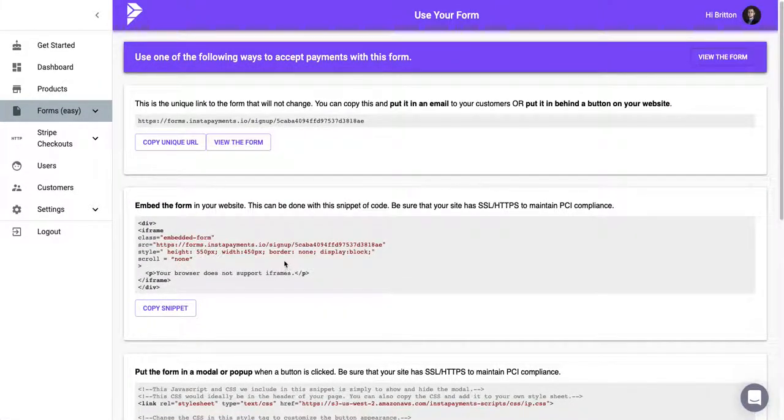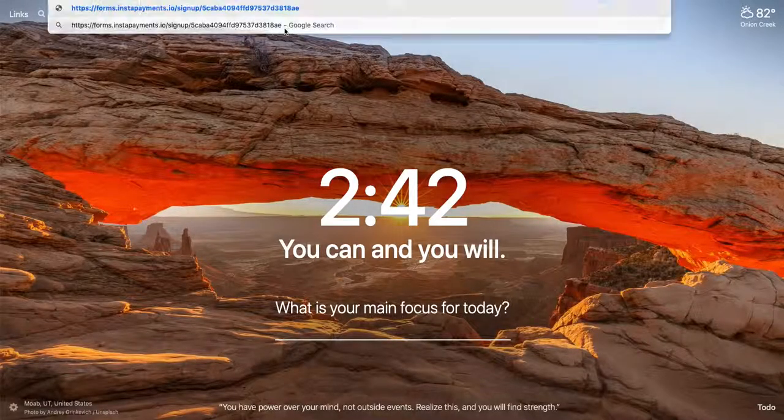Okay, so we created the form. This is basically the page that will allow you to integrate the form into your website or just show you how to use the form in general. So all forms have a unique link that you can see right here. Yours will be different because this is the ID of your form. You can copy the URL. So I'm just going to show you what our form looked like that we just created.